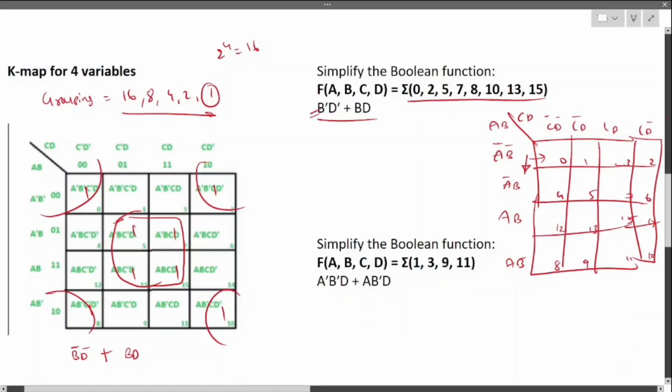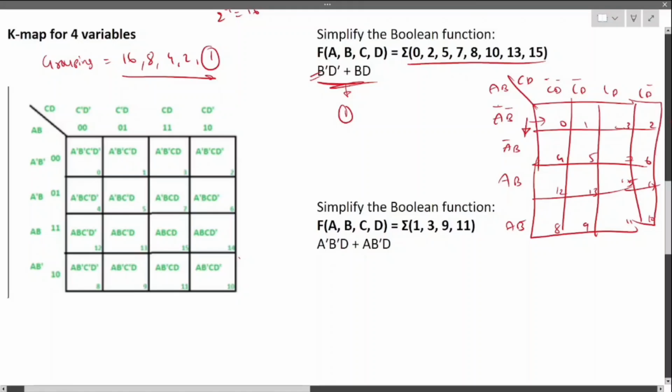Now in the further simplification, this is equal to 1, because it is in the opposite case, right? Now we have 1, 3, 9, 11. You can group 1, 3, 9, 11 like this also. While grouping this, A bar and A ignore, B bar is common, and C bar and C ignore, directly write D. See, this is how we got B bar and D, right?